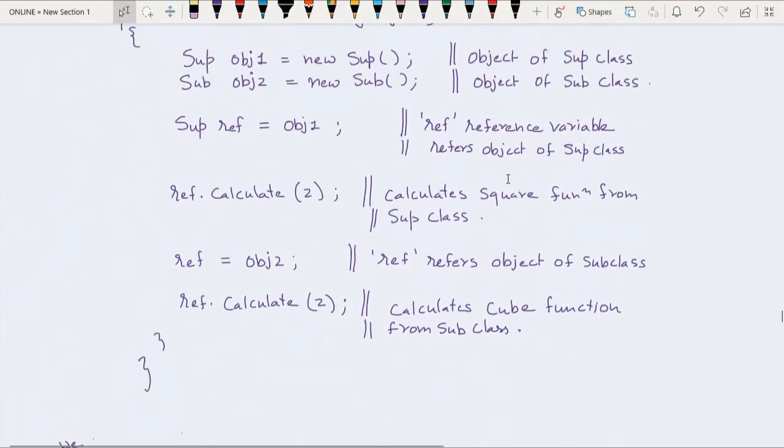Now after that, the same reference variable, note that the type of the reference variable is superclass type, is now pointing to obj2, that is the object of the subclass. Now if ref calls the calculate function passing 2, it will call the calculate function from the subclass.